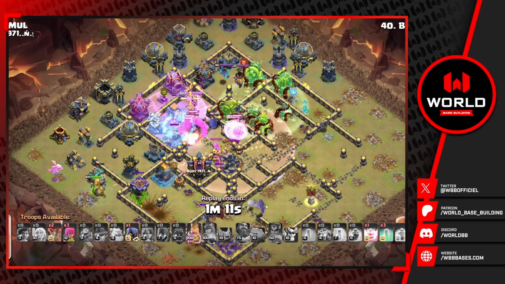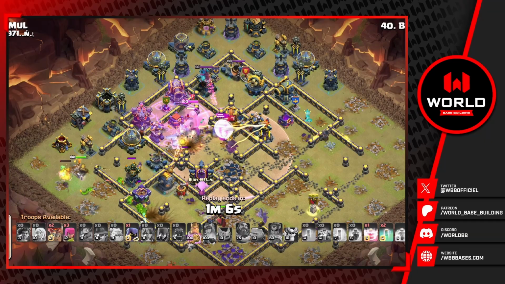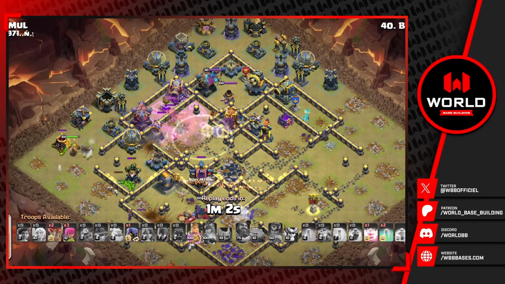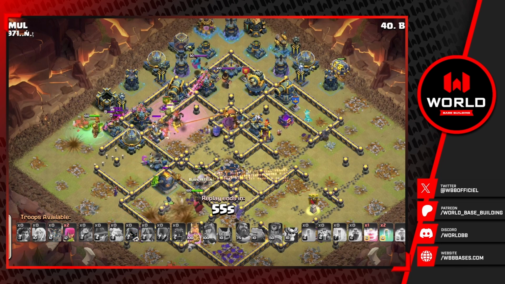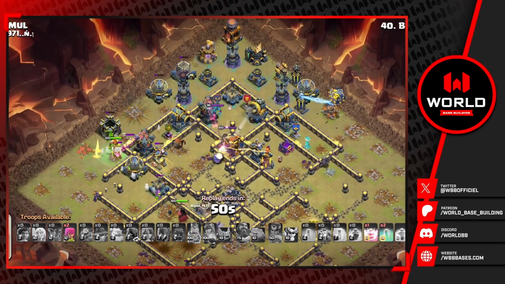The healers are still here doing lots of healing for all these troops as they make their way through. At this point, the attack's looking solid, even despite the early hiccup. Everything's still pushing through. Alright, now he's going to be running out of spells. He's got the King's ability still in the bag, and look at that. Just like that, all of the Root Riders and all the Valkyries in the core of the base are gone.